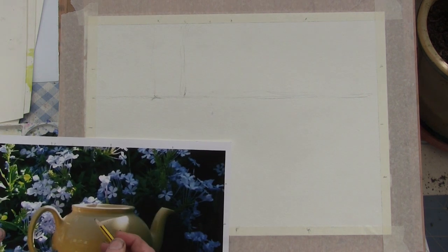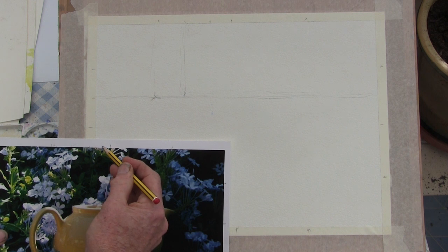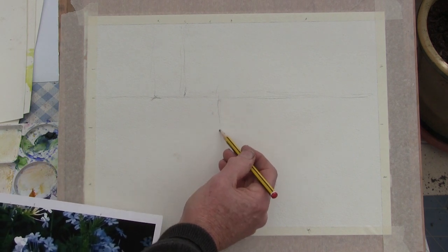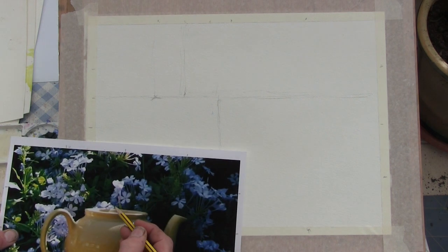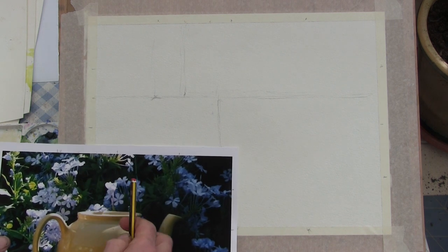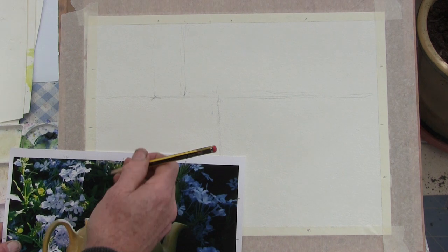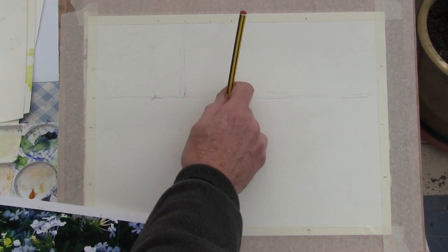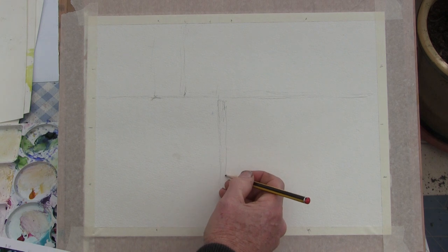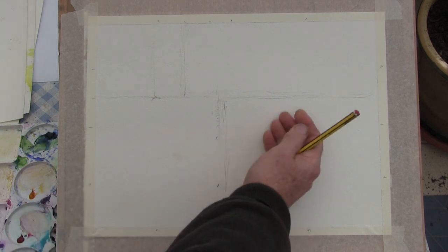Now, we need to find the centre of the pot. The centre of the pot is, this is important, one of the most important marks. The centre of the pot's just inside here, about here. That's about the centre line. If I come down there, the centre line, now if that's the centre line, perhaps a little bit more to the right of centre. In fact, that's a little bit more this way, so I'll just change that line a little bit down to there, just rub the wrong one out, very simple. So that's my centre line.